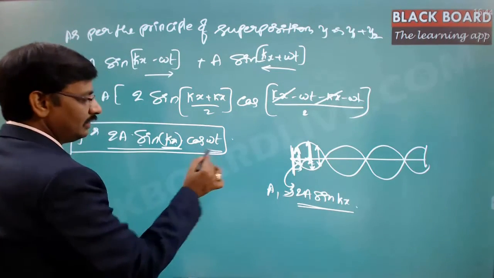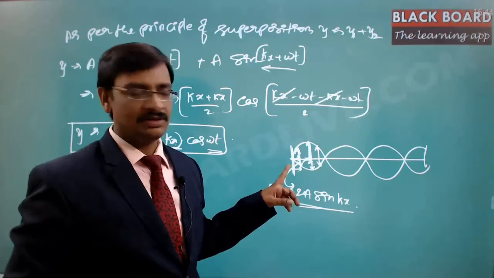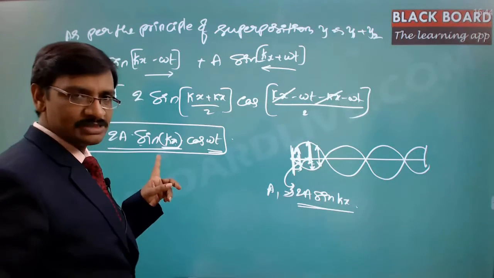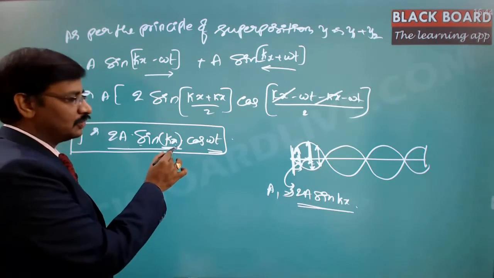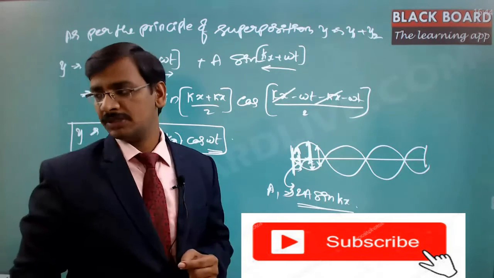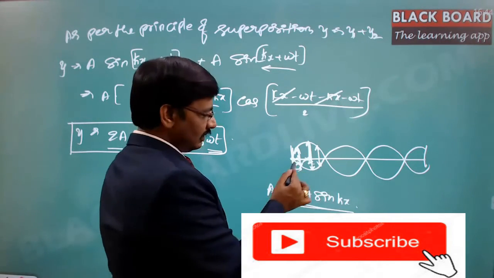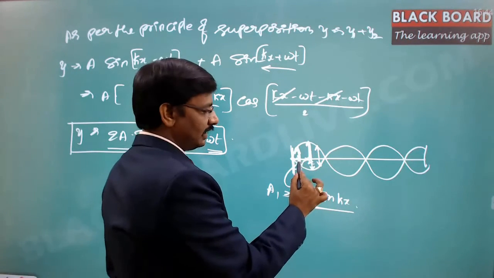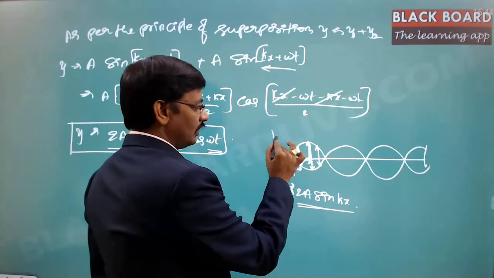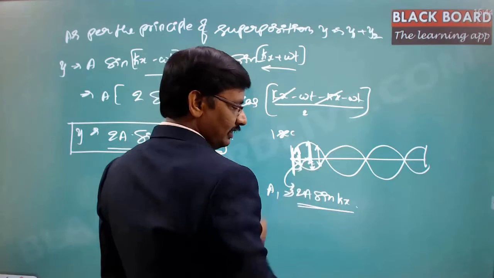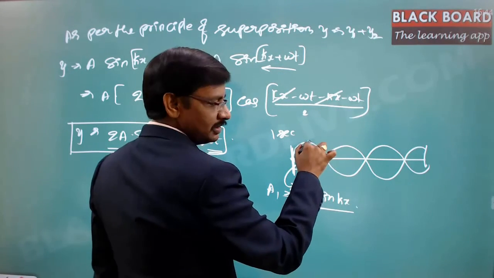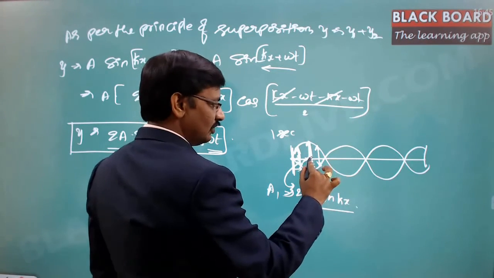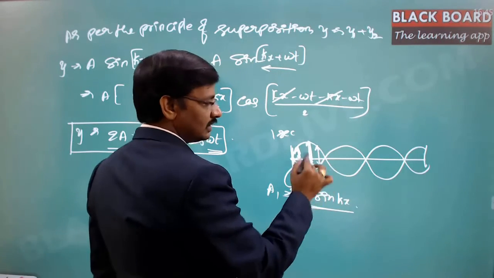And this omega t corresponds to the period of the oscillation, and every particle will have different displacements or different maximum amplitudes, but it will have the same frequency. So the particle located here goes till this particular point and comes back to this position, goes in the downward direction and again comes back to the same position. Let us say it took a time of 1 second. But the particle here goes to the maximum possible distance and comes back to 0, and then goes to the maximum negative distance and comes back to 0. And this particle also, to complete one cycle, again takes 1 second.